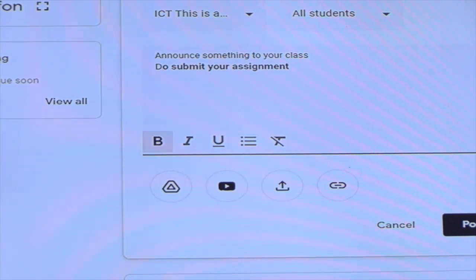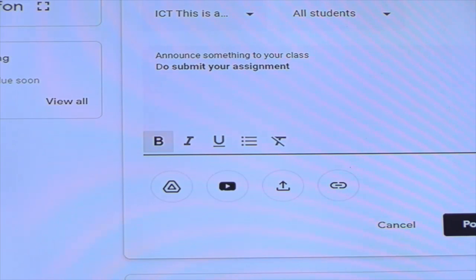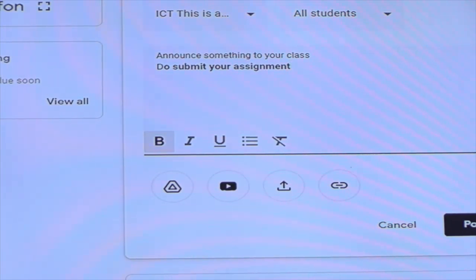Now, there are options for posting on Google Classroom. You can choose to post now, you can choose to post it later, you can choose to save it as a draft. Teachers do that a lot. There are teachers that during the weekend, they create the syllabus for the week, so they don't have to stress themselves every day. You understand? You can structure yourself for the week, so throughout the week, you don't bother yourself.